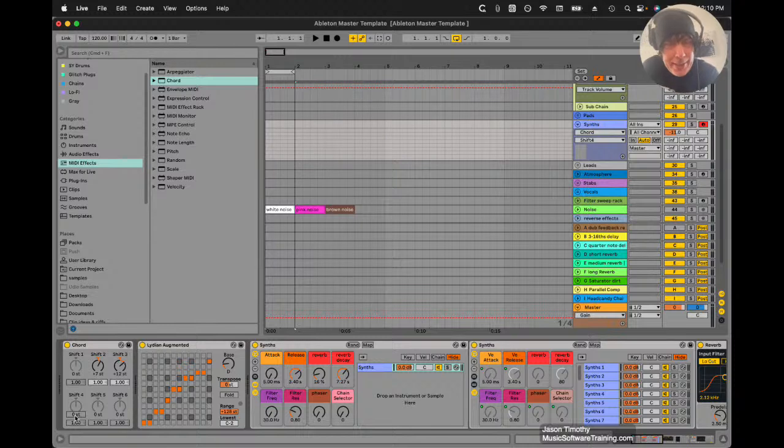Since this is going to correct it, we can do something like this and it'll still keep it in key. And then just with one key, we can have a chord that is correct.